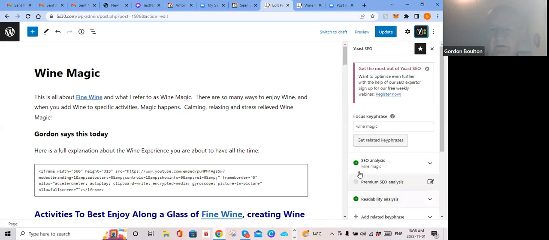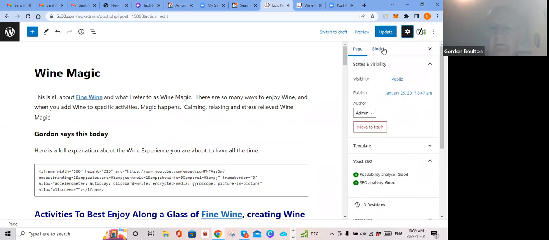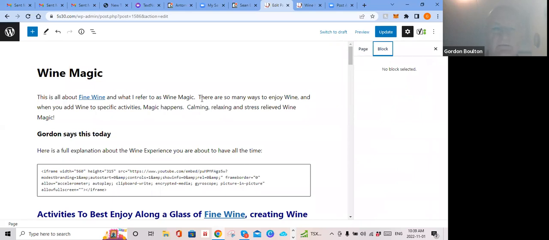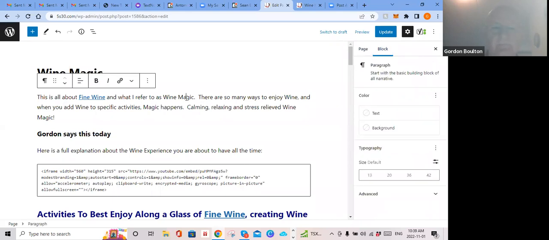You want these, if it's orange when you're first starting, there's either orange, red, or green. If it's orange, that's okay. You can come back and make it green. I'm giving you a cheat sheet on how to do that. I want all your pages green when you apply for Google AdSense. And I'm teaching you how to do that right from the get-go today. You have Yoast, which shows that. You have settings, these are all blocks, each of these paragraphs. You're in block form here.